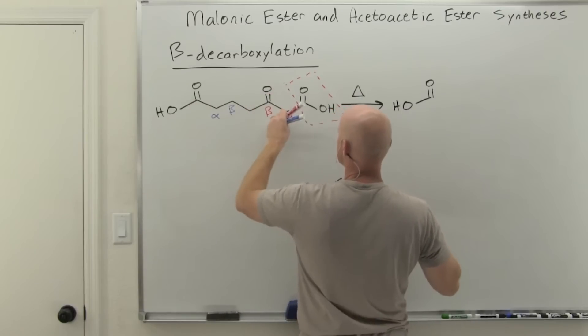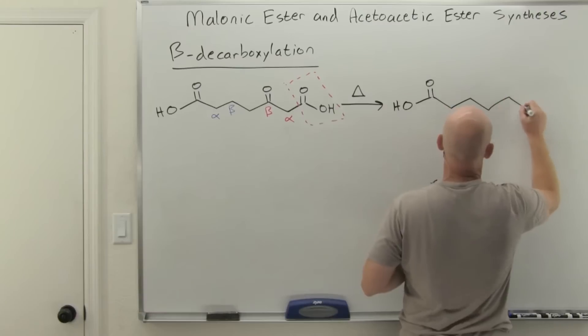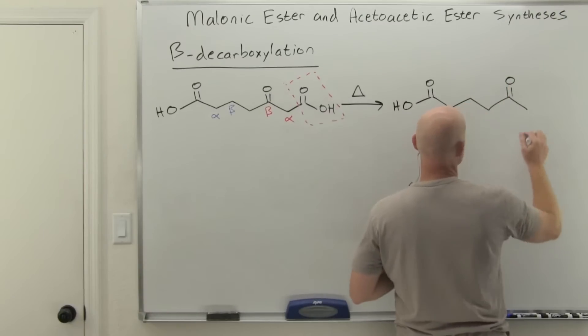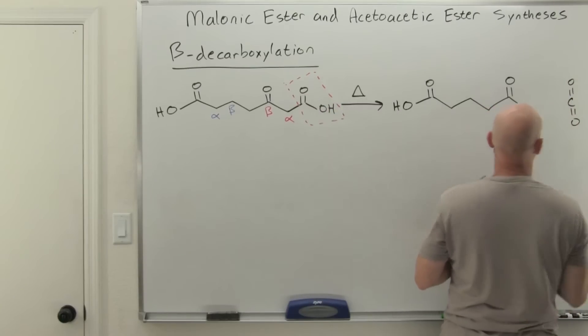The carboxylic acid on the left-hand side of the molecule is still going to be present. So we're going to have one, two, three, four, five, six carbons left, but we're going to lose that seventh carbon. So one, two, three, four, five, six, still going to have a carbonyl where it used to be the beta position, but we've lost this entire carboxylic group. It is left as carbon dioxide.